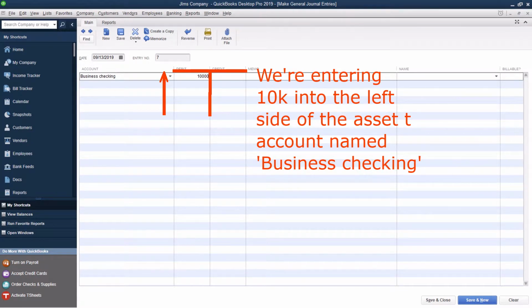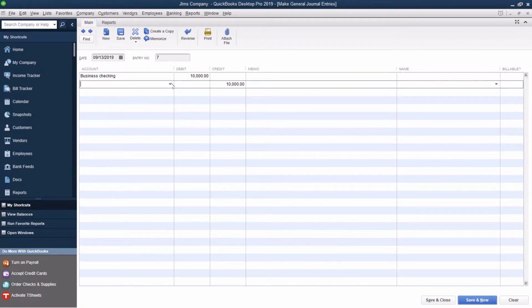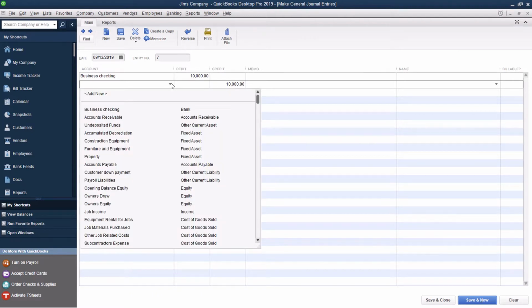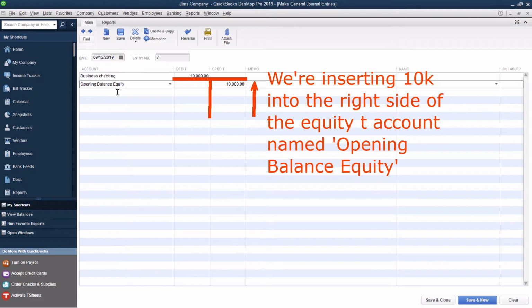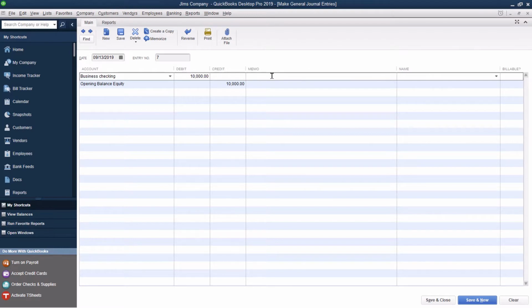Now moving down a line, and QuickBooks knows the mirror rule too, so it auto-populates the right column of the next chosen T account even though you haven't even chosen one yet. So now we're free to choose a second T account, and we're going to scroll down to Opening Balance Equity. This is a journal entry and needs to be assigned a journal entry number, like number 1, etc. So I'm just letting QuickBooks assign one.